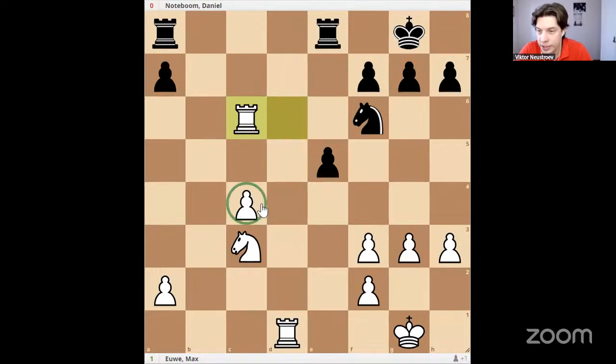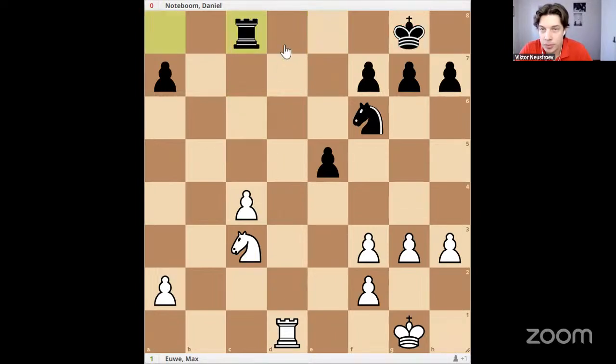Four versus four doubled is unlikely to lead to a passed pawn for black on that side. But white already has a passed pawn on c4. So rook goes there. Rooks are exchanged. The back rank is weak, so the pawn is not hanging. Knight b5.